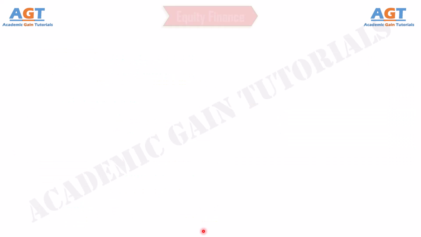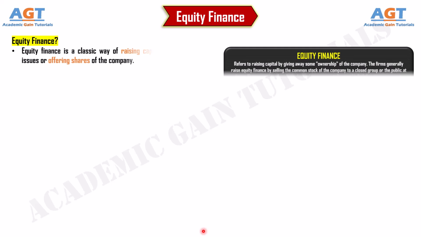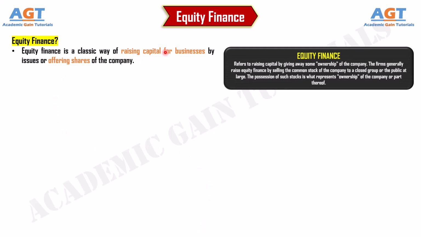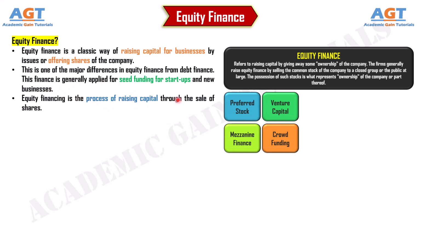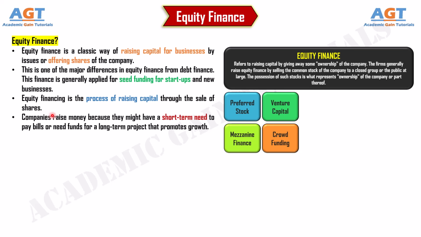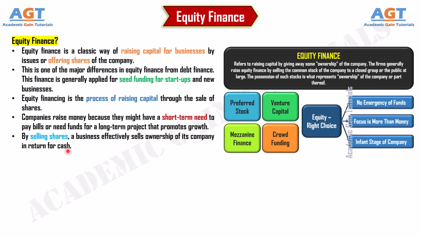Number 2. Equity finance. So, what is equity finance? Equity finance is a classic way of raising capital for businesses by issuing or offering shares of the company. This is one of the major differences in equity finance from debt finance. This finance is generally applied for seed funding for startups and new businesses. Equity financing is the process of raising capital through the sale of shares. Companies raise money because they might have a short-term need to pay bills or need funds for a long-term project that promotes growth. By selling shares, a business effectively sells ownership of its company in return for cash.